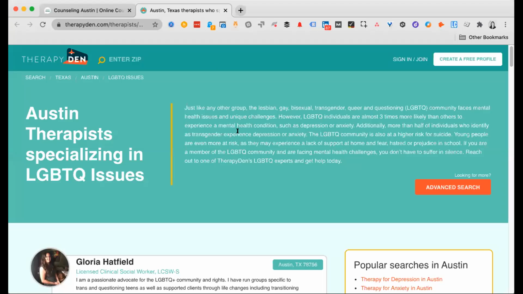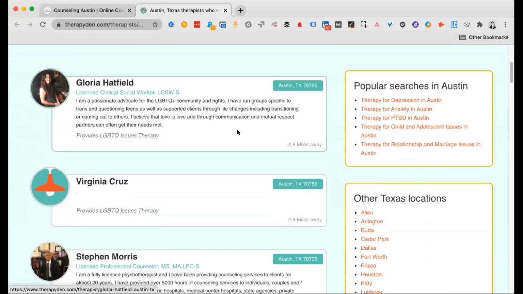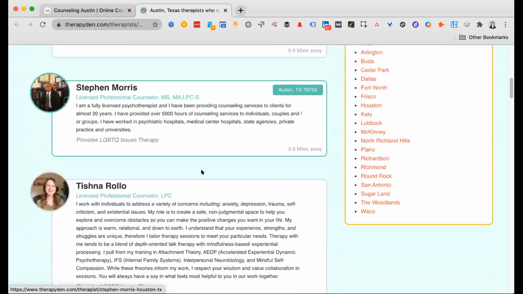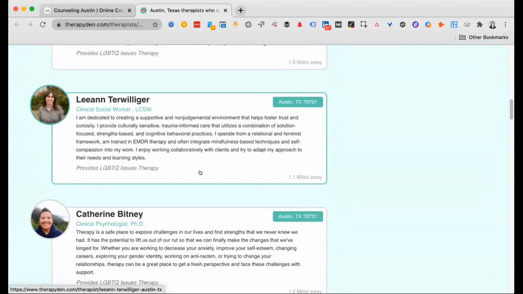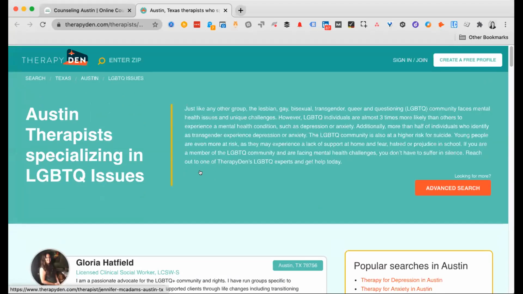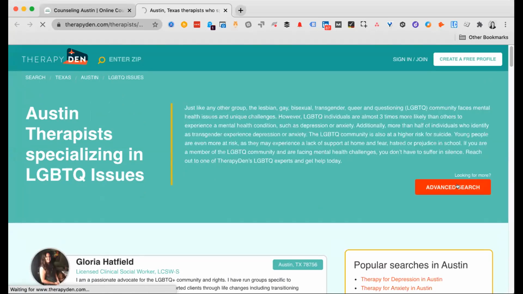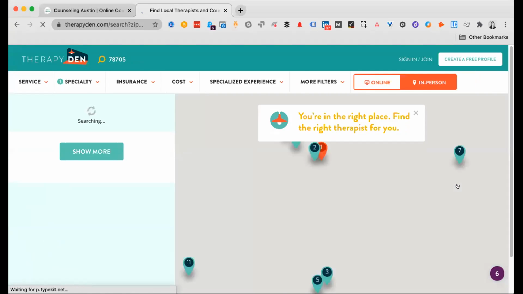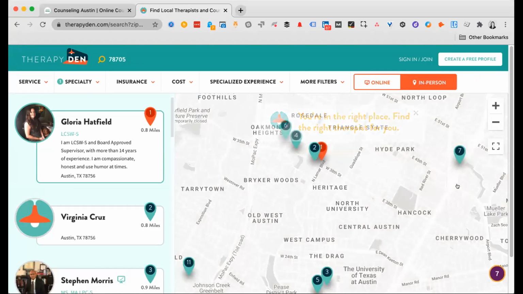And with this therapy den as well, I'm now seeing that it's a listing for different counselors, but I'm not sure how I get in touch with them. Like, is this intended for me to get in touch with them or not? I did search for Therapy Austin, so I would expect that that would come up in my search results. But it looks like my most prominent action is this red button, this advanced search. So now it's taking me to a place where it looks like I'll be able to find someone and see where they're located. So this is okay, but I would have liked on the previous page for there to be clear calls to action on what I was supposed to do, potentially even some step-by-steps of here's what you need to do to take more action.